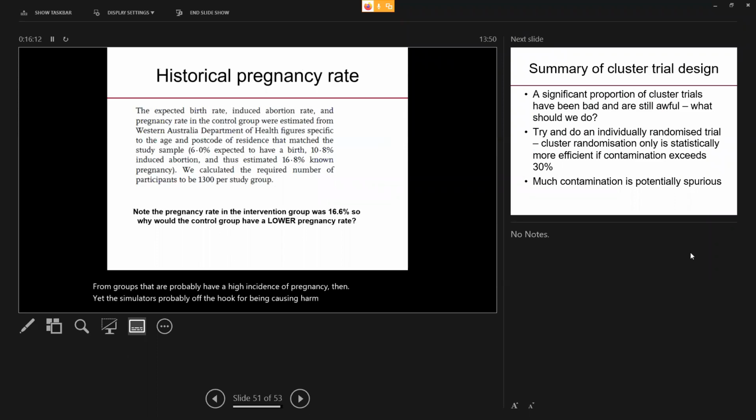Furthermore, if you delve into the paper a bit more, this is what they used for the sample size calculation, which incidentally I can't replicate, but we'll ignore that for a second. They find that there's a 16.8% pregnancy rate historically. The intervention group was almost identical to the historical rate, so the intervention group wasn't shifted either way. It was the control group that got fewer pregnancies, resulting in the apparent harmful effect of the intervention. There's no reasonable reason why the control group would have a lower pregnancy rate, because nothing was being done to them. They should shadow what was happening in the past. So that's more evidence that there was a problem with this study.